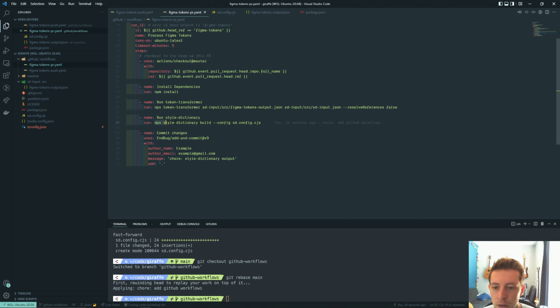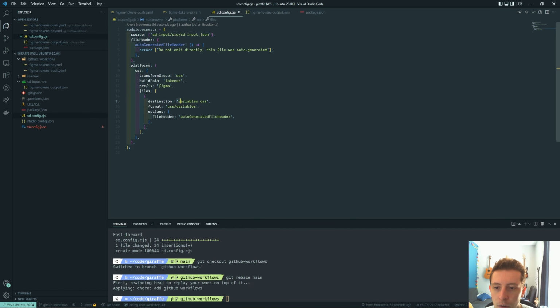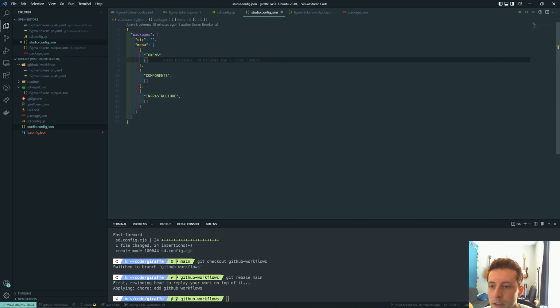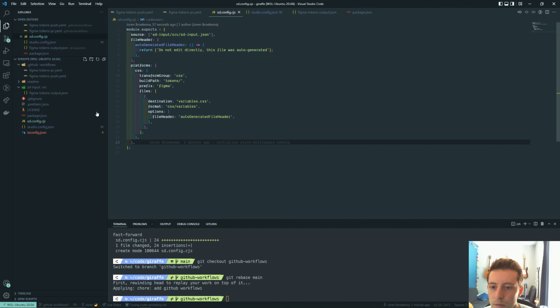So that means this style dictionary should run properly, and then we should get an output. So we should get our variables.css, and that will be in a tokens folder. What we can add here is tokens, because there will be a tokens folder after this.